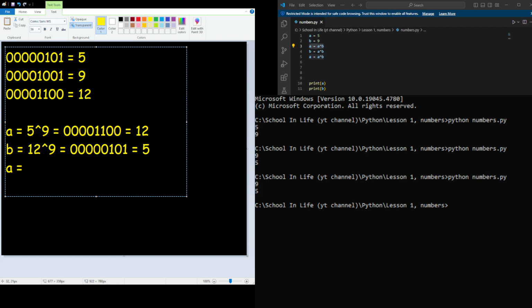Now that will mean that we have 12 XOR 5, meaning that we will compare these two values. And let's see, for the first four numbers, it's surely 0 again still.